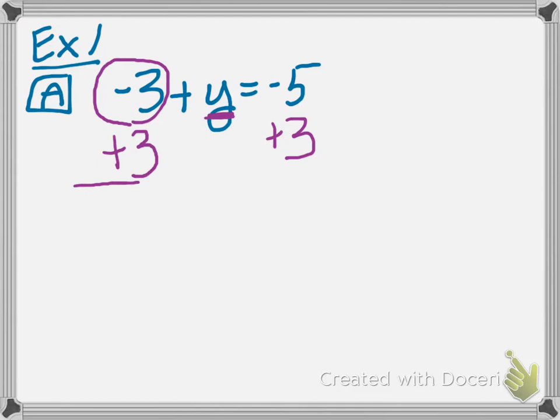Now take a look at this. This is like its own little addition section. -3 plus 3. Our signs are different. Find the difference. 3 minus 3 is 0. Goes away. Goodbye. Y, it's right there. We're just bringing it down. Y, here's my equal sign. We have now isolated the variable.